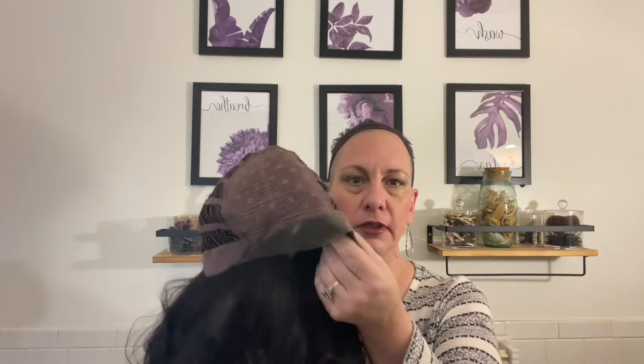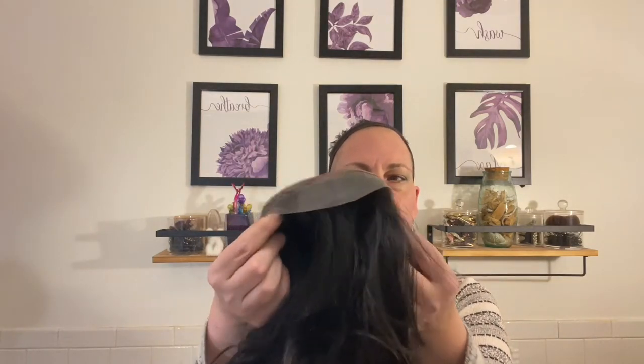Let me talk about Harper really quick and cover her cap before I put her on. She has a lace front — it's kind of long, maybe fully temple to temple. She has velvet ears. Otherwise it's a basic cap, open weft. She does have the extended nape and she does have Velcro. So that's the cap for Harper, and she is in 1BH black.